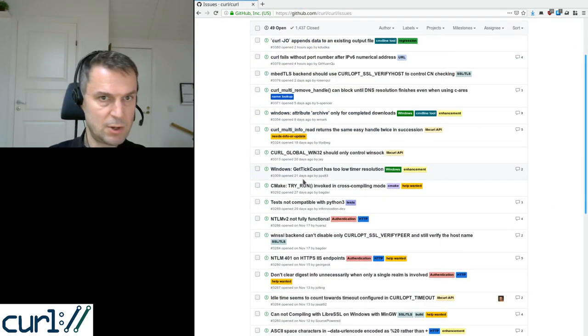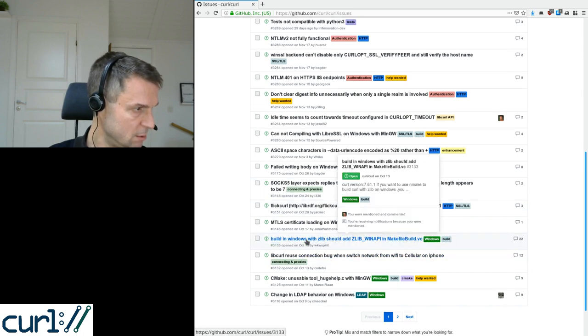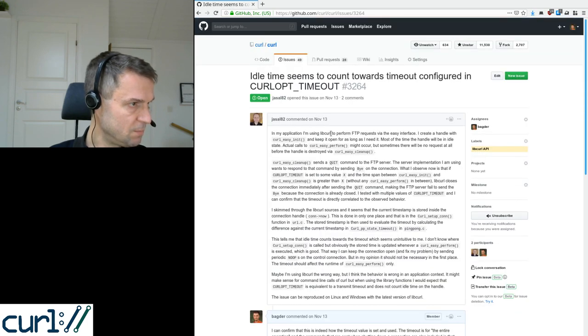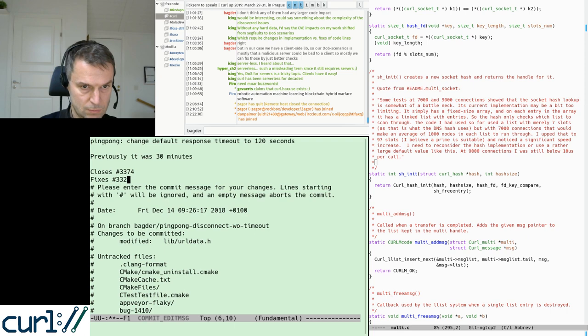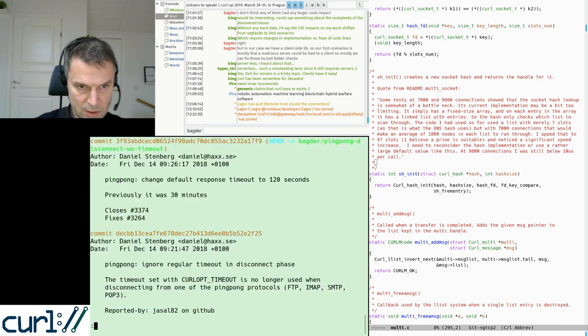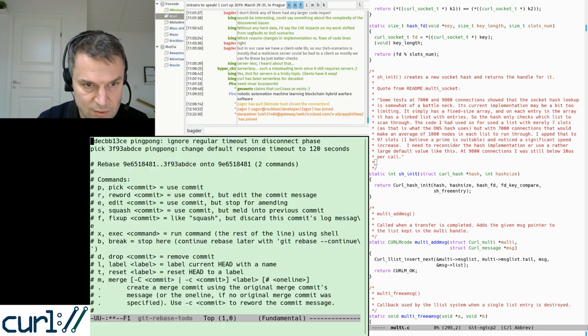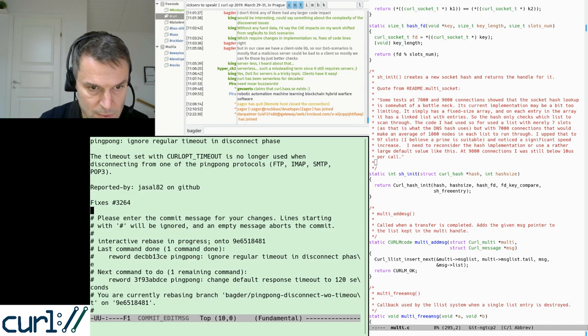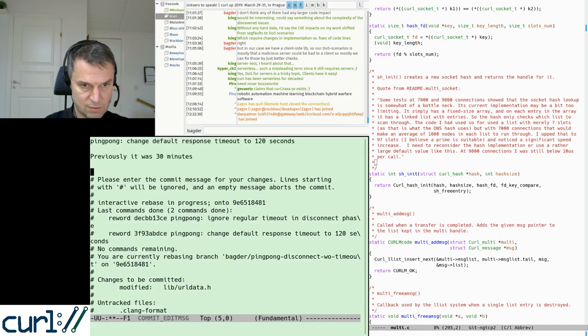I'm going to switch over to the browser, and it fixes. Where is it? There it is. 3264. I'm particularly good at doing typos in my commit messages. And I did it again. Of course, I put that in the wrong commit message. So let's reword both of them. That's the commit that fixes and closes. The other one doesn't fix or close anything.